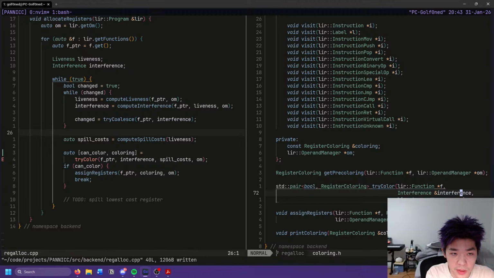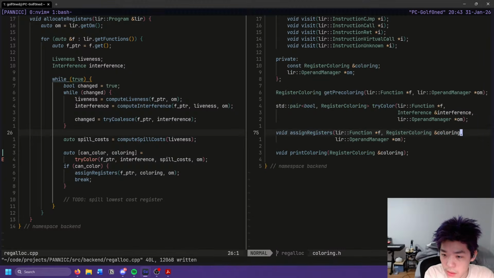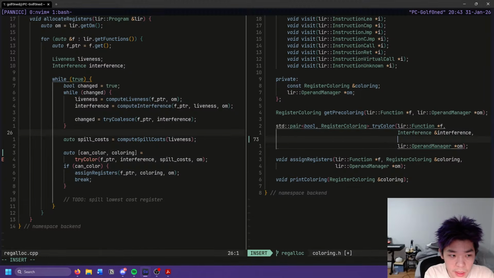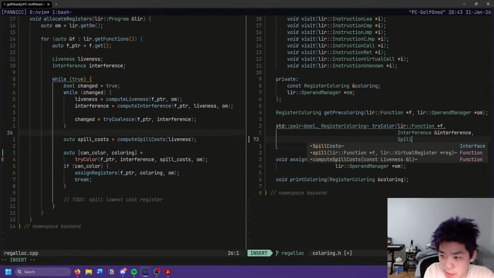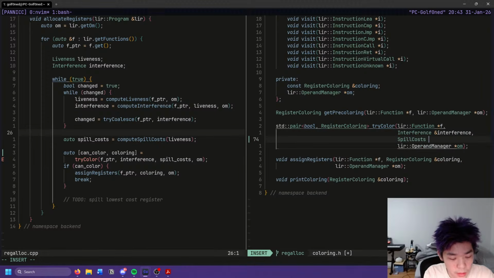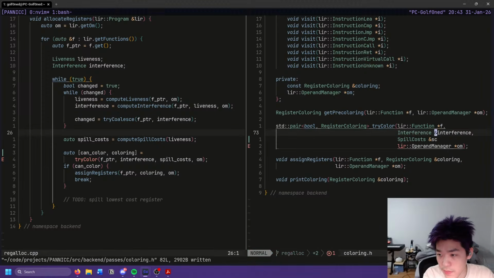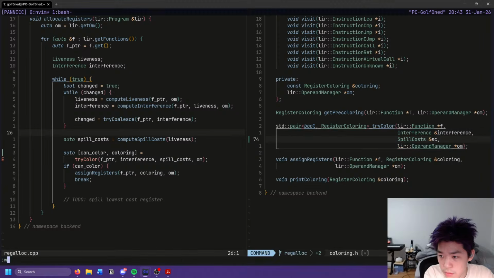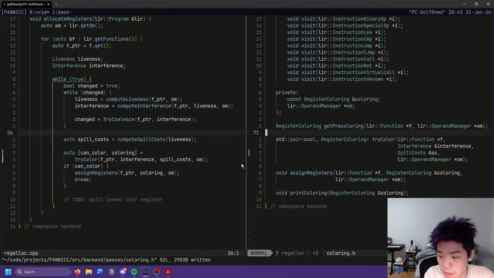What else do we want to do here? So we want tricolor. We want to add this here. So we want spill costs. Let's give it SC, I guess. We could keep this as interference, I think, or we can make this like IG, like interference graph.